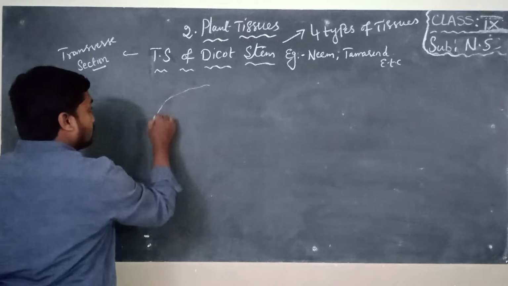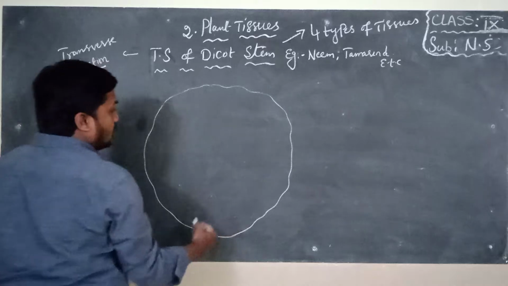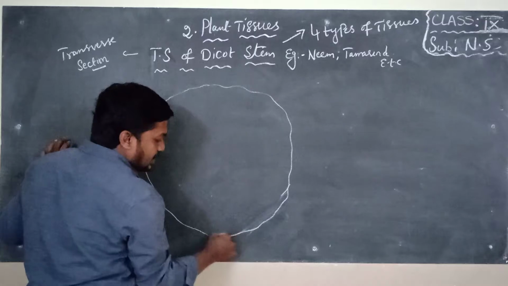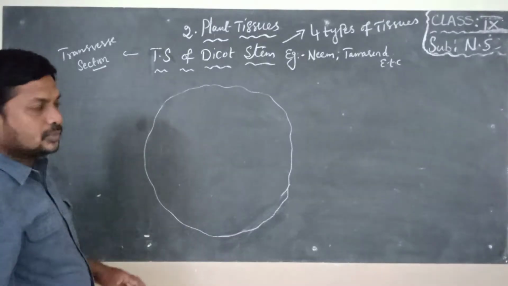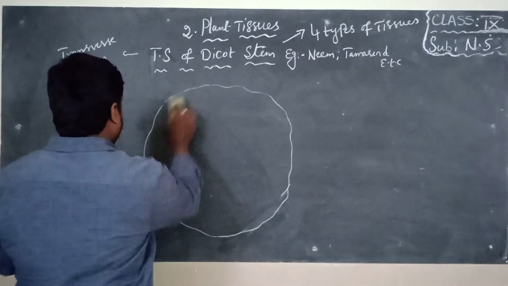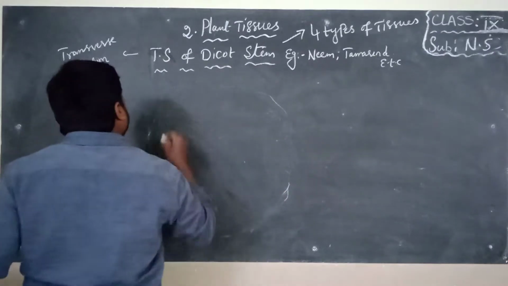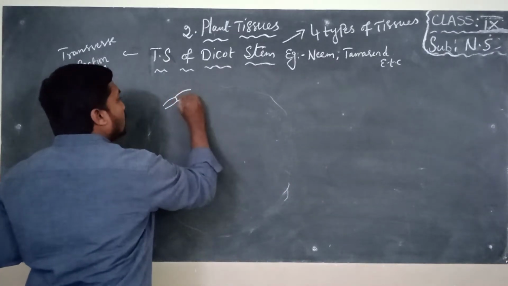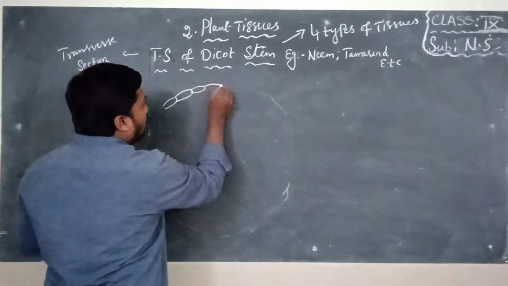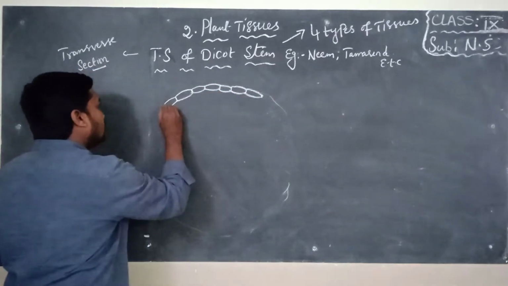See here. Now I am drawing the outline of dicot stem. All of you draw like this. Don't use a compass or bangles, children. It should come like this. Okay, now you also draw along with me, children. This is very important from the exam point of view. Already this diagram you learnt in 8th class also, children. Now I am repeating.